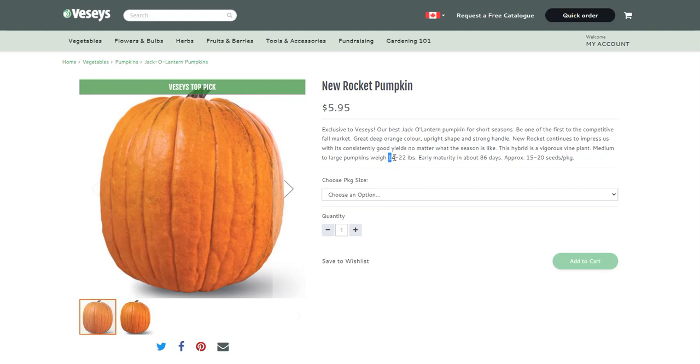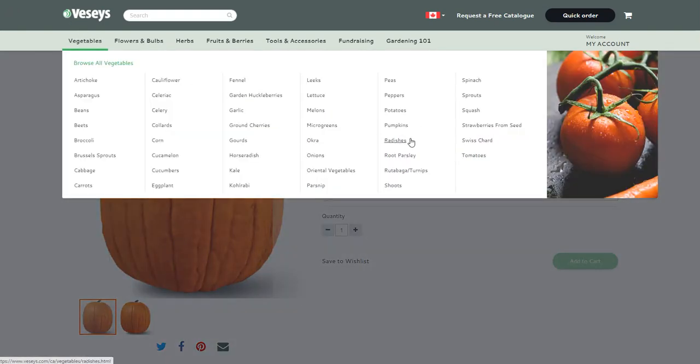Medium to large pumpkin, 14 to 22 pounds, right? And if I'm lucky, I get more than one, and I can share them with my friends, so they don't have to spend $5 or $10 on something to stick on their front step and throw away later on. Half the reason you want to have chickens or something like that, you can feed the pumpkins to them, right? So that's what I'm getting for a pumpkin. Remember, we still haven't chosen squash yet, right?